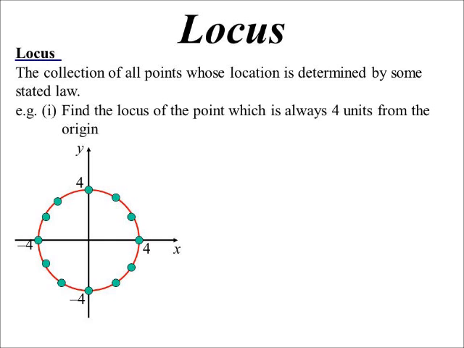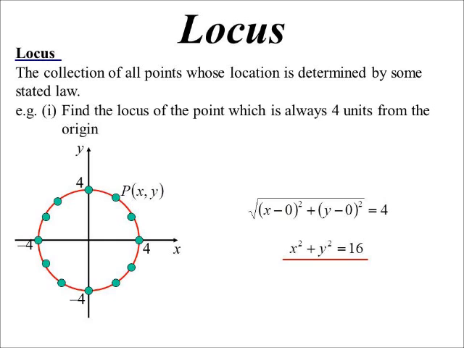But even then, if you're looking at it and going, what's the equation of that shape? We can do it using our coordinate geometry. We could just give one of those points the random coordinates x, y. And the condition for this problem is that that point is always 4 units away from the origin. So in other words, using the distance formula, the distance from x, y to 0, 0 is 4. Now if I was to square both sides, tidy it up, sure enough we get our equation of the circle, x squared plus y squared equals 16. So you can usually go back to the algebraic techniques to work out the final answer if you're unsure.